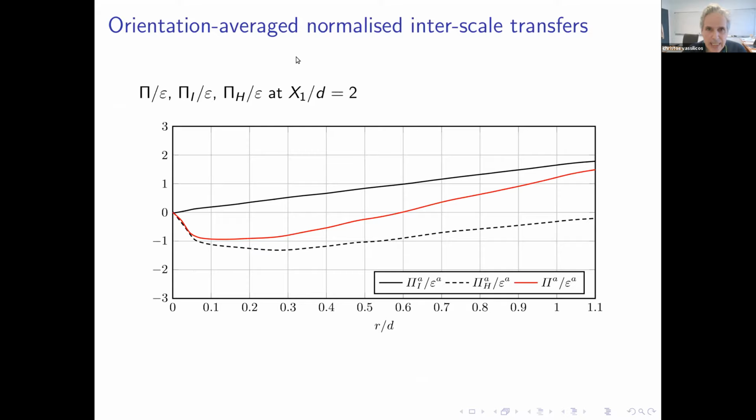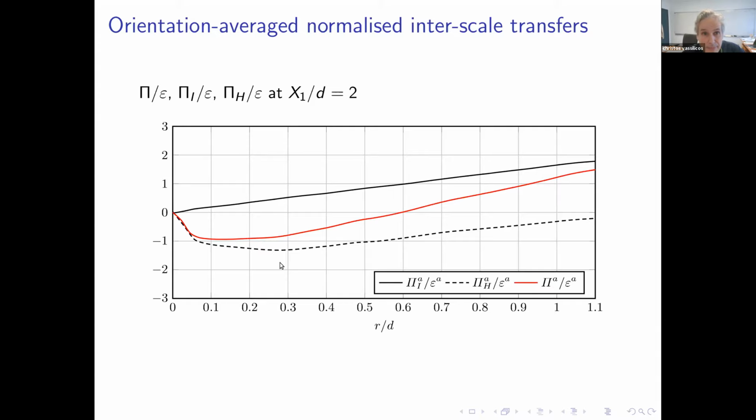So we are roughly constant from about lambda to 0.3d. If the inhomogeneity term wasn't present, I would have something which would go like that. So it would be less constant than otherwise. So the inhomogeneity is actually helping my interscale transfer to appear constant and in fact close to dissipation.